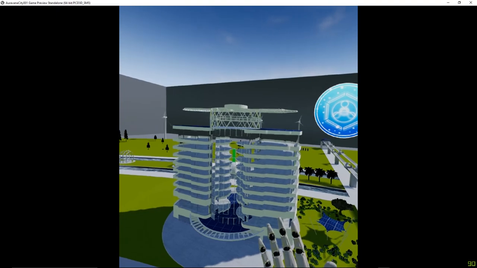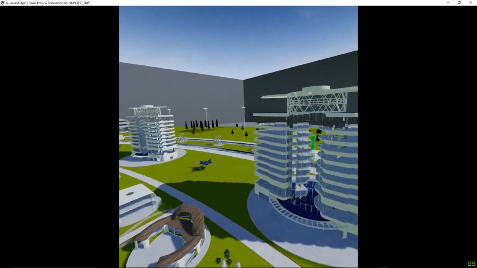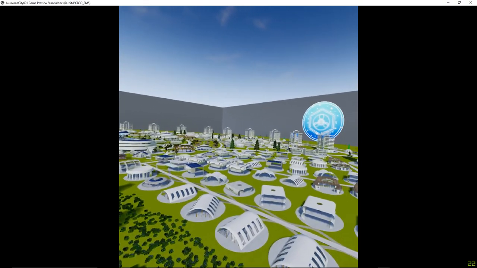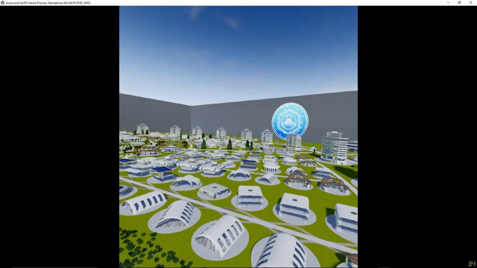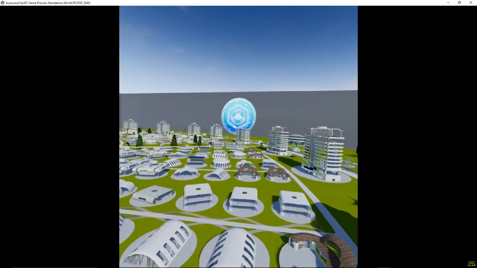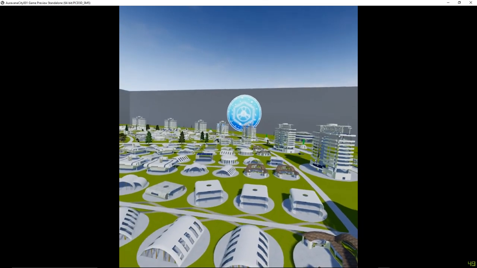We can simulate our ideas, we can test our designs, and we can come to a more optimized design together. You have access to all of these buildings and can play around with these buildings in the city. Just go to our GitHub page, and you should be able to download or fork any of the content we have there.